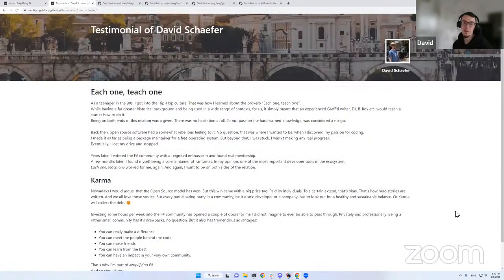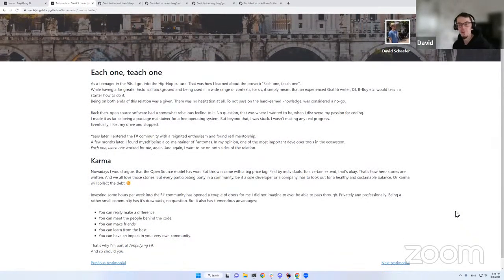And finally, me. I just talk about the positive effects of a community adopting a concept like each one teach one. If you don't overthink it and you just do it, like you just share the knowledge that you earned with other people, there are lots of positive effects. And I can also say that the involvement in open source and the mentorship I found in open source, especially from Florian, has helped me in my private fun in open source and also in my professional career that I'm now pursuing in the open source world. And yeah, that's us. We hope more people want to join us, so our group grows in the future.